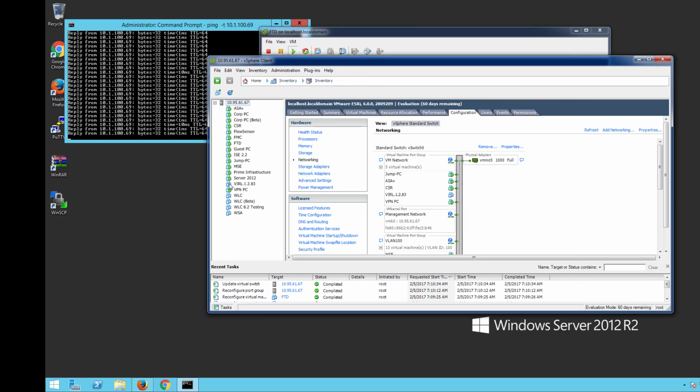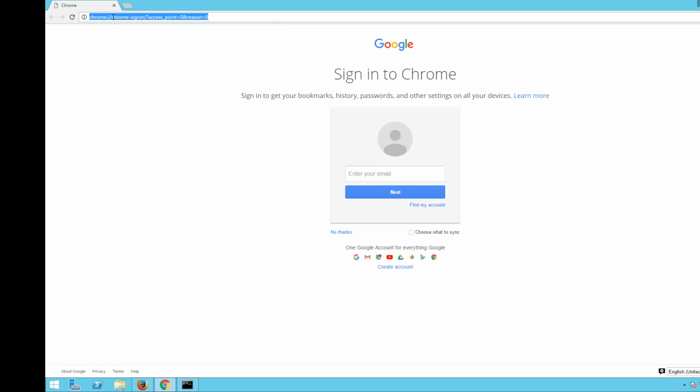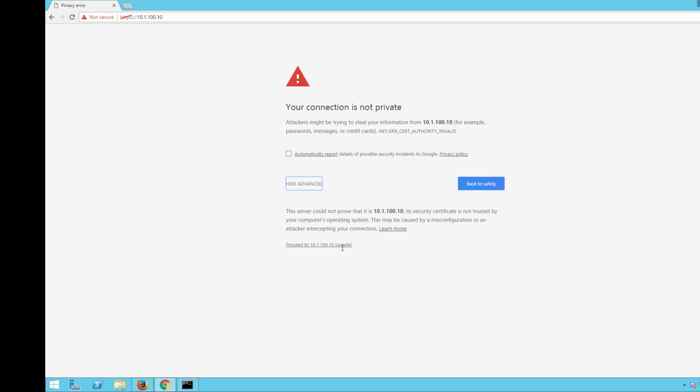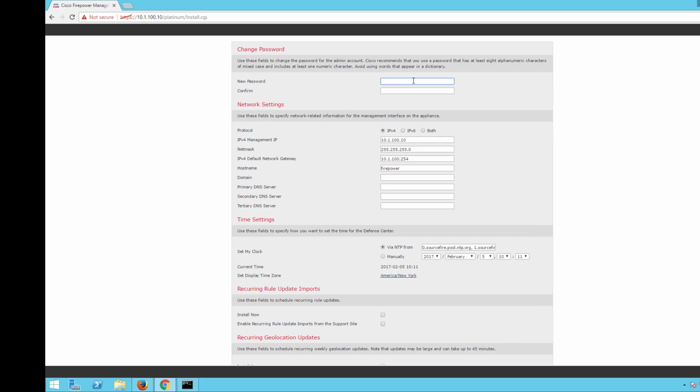Perfect. Next thing we're going to do is sign into the Firepower Management Console. Since we've now given it an IP address, we should be able to browse directly to it. So we're going to go admin 123, log right into the management console, and this part takes a couple minutes to set up, so bear that in mind. But this is where they have us set up a new password for logging in.